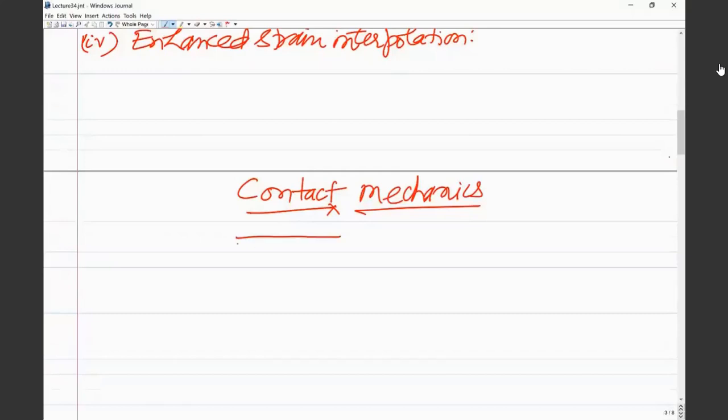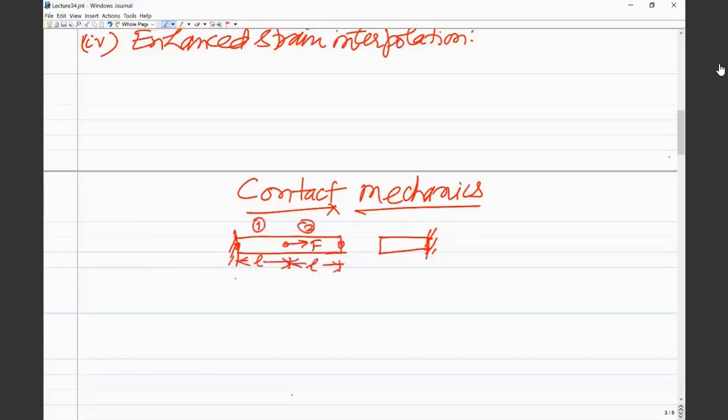So let us say the problem is just a rod under uniaxial load. So this is a rod, and then there is another rod, and that is fixed over here. And let us say that at the center here there is a force F. We discretize this rod into, let us say, two elements. So this is element number 1, this is element number 2, and all elements are of equal length.